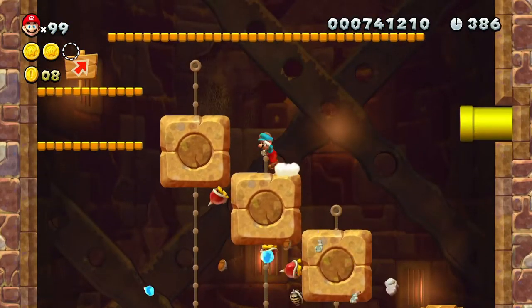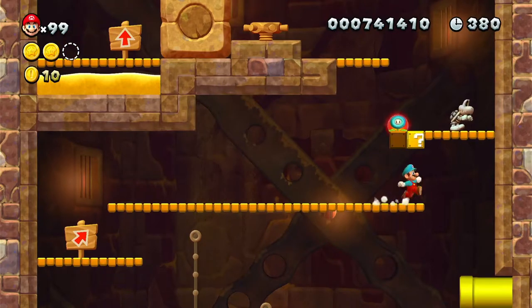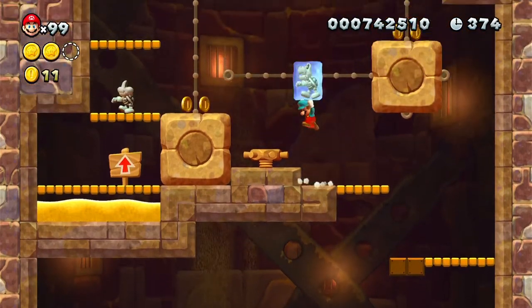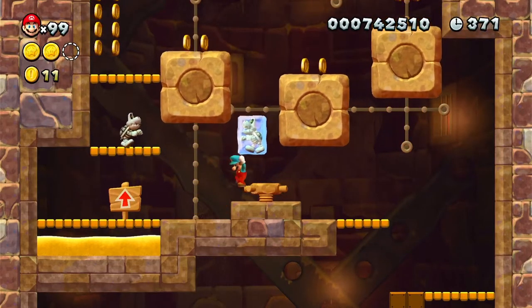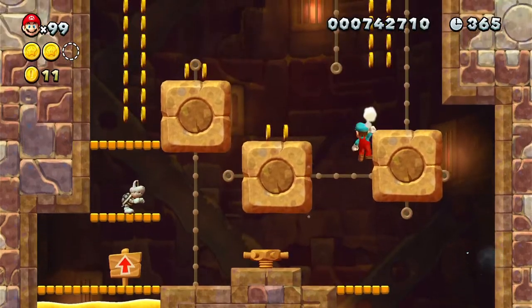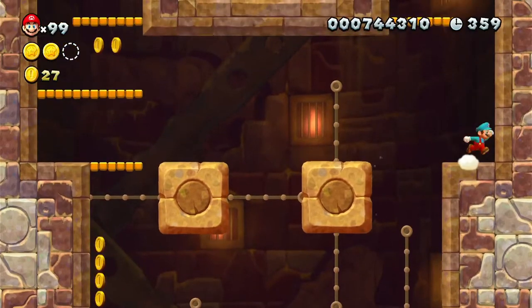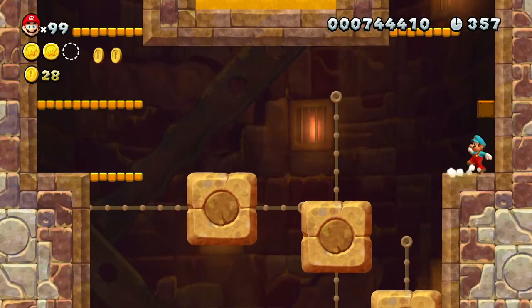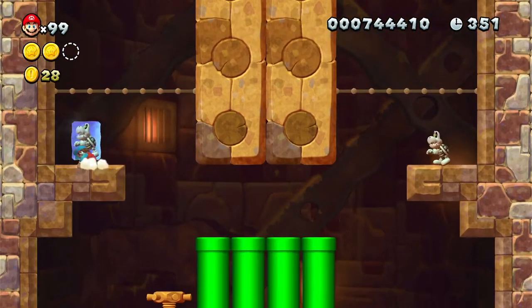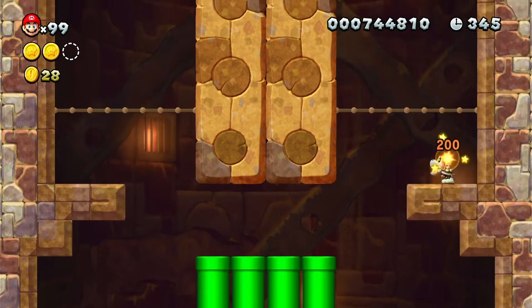Alright. Jump up! Oh, I lost it! God damn it. Alright. We go. Alright. Oh, no, that's gonna... Oh, it got destroyed anyway. Okay. Where the other star coin is. Oh, god damn it.